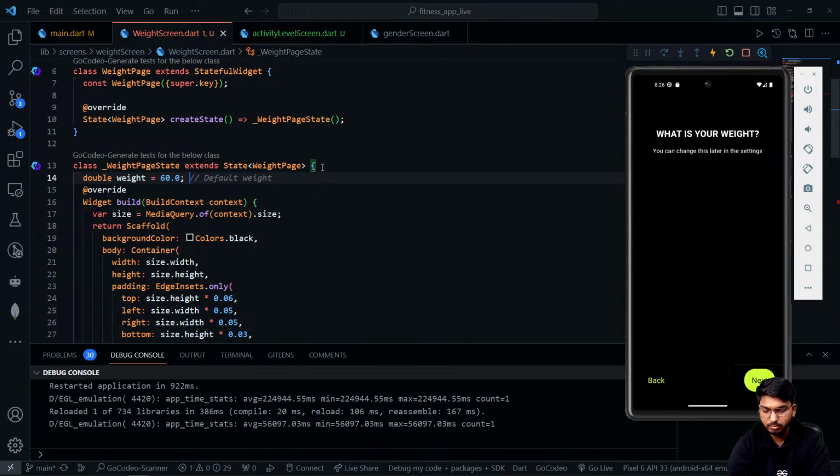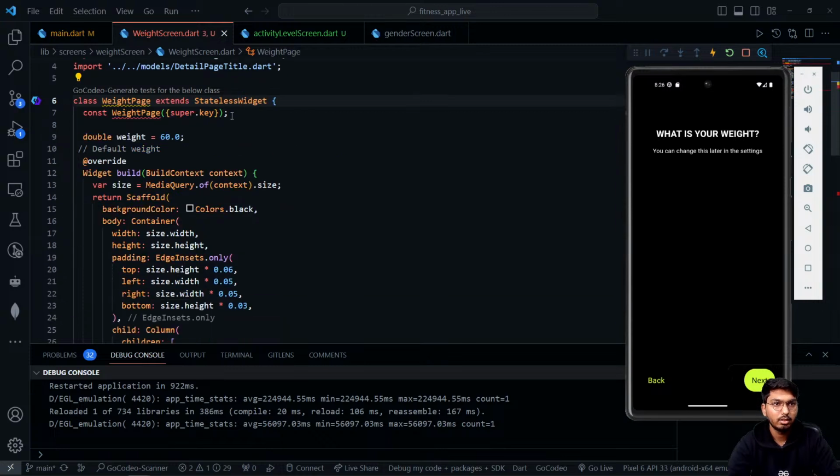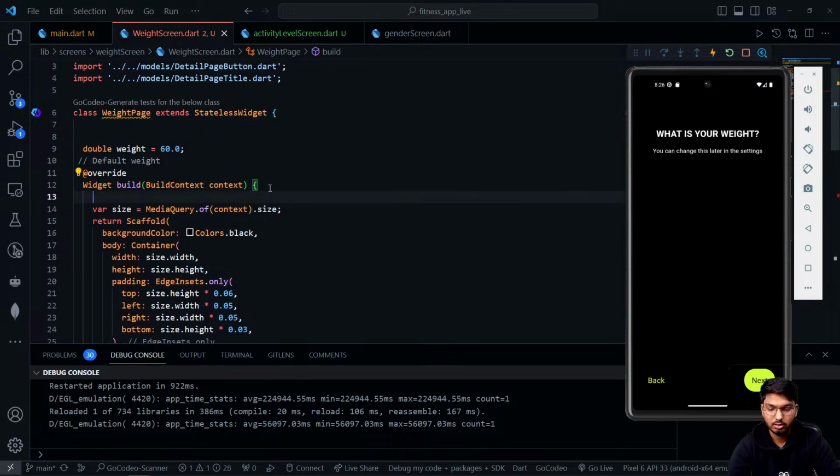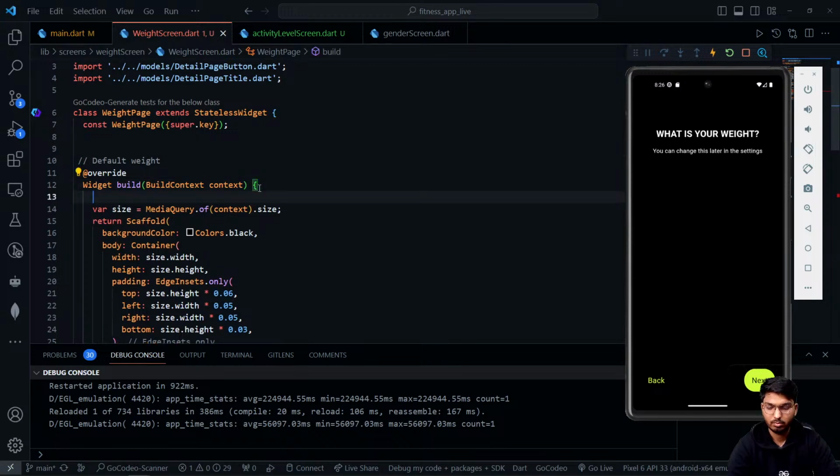This is what our default weight. Okay. And let me firstly give you an example here. Convert to stateless. Okay. We'll cut that from there and we'll just use it right here. This one. Okay. So now we have given a weight and everything.